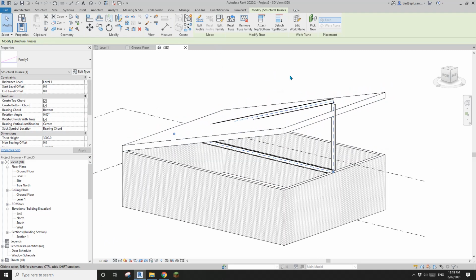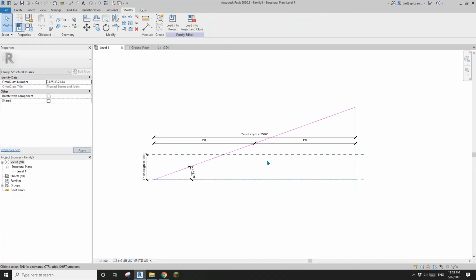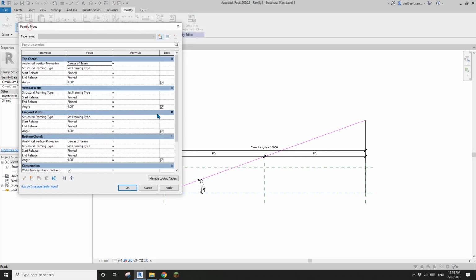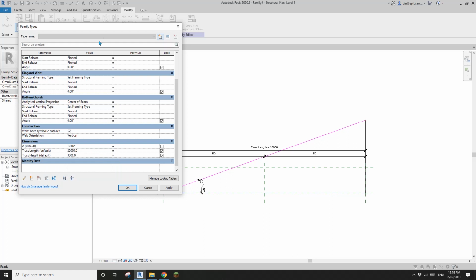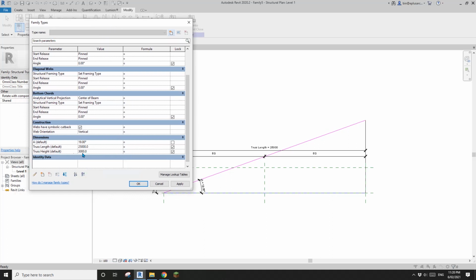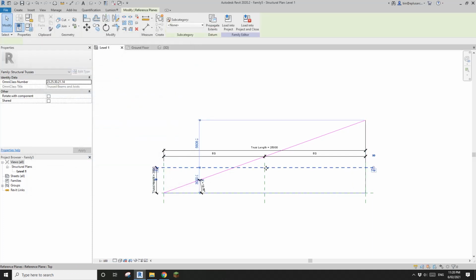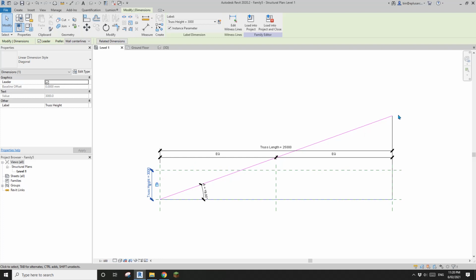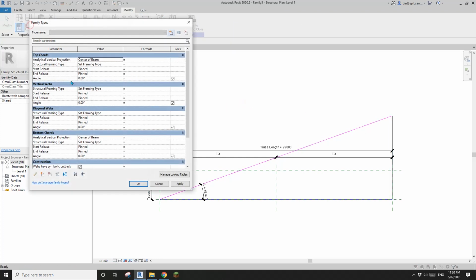Oh sorry, I forgot to add the formula. So let's go back to this family. You will see what we use is this: tangent A equals A divided by B. In here, I'll write down the formula. The reason for using this formula is to use an angle parameter to control this truss, but we still want this height, because currently there's nothing to constrain this height. We want this height to match the actual height. That's why we use that formula.